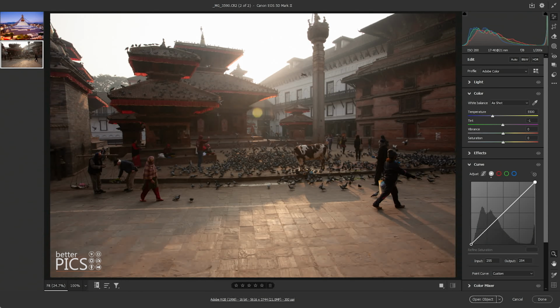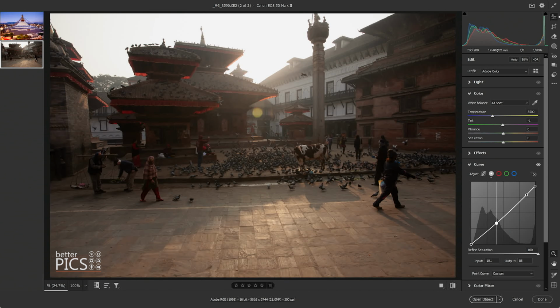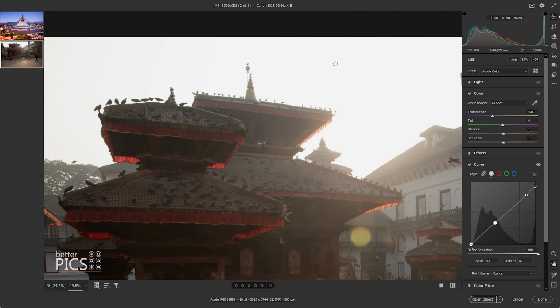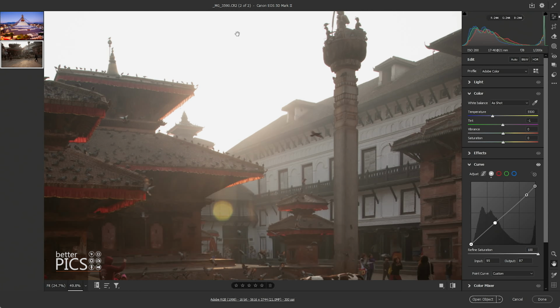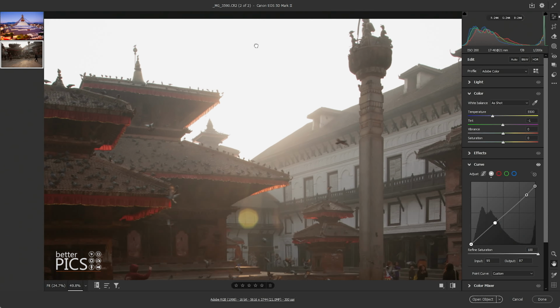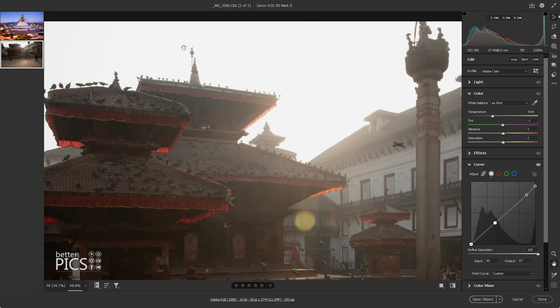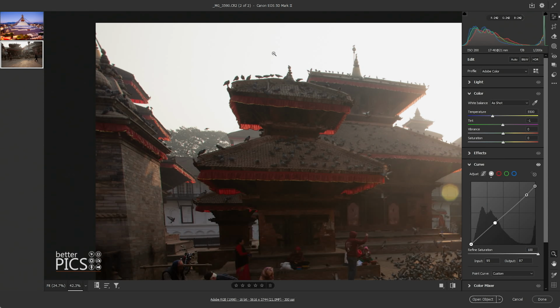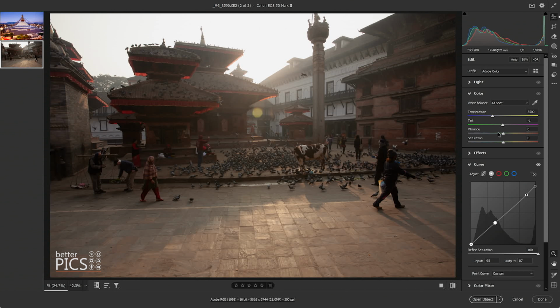So what I'm going to do is bring that down a little bit, drop the highlights a little bit and raise the shadows. You can see I now have a little bit more detail in that sky, and the transition from bright over to where the sky does retain detail is a far smoother transition. If we zoom in a little bit and cross over from that high brightness area to that toned area of the sky, you can see it's a far more natural transition. And personally, I think that works really well.